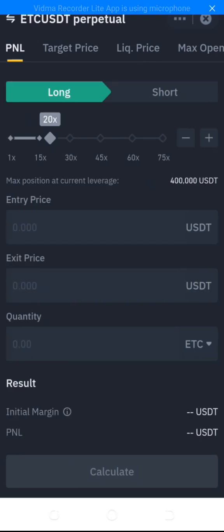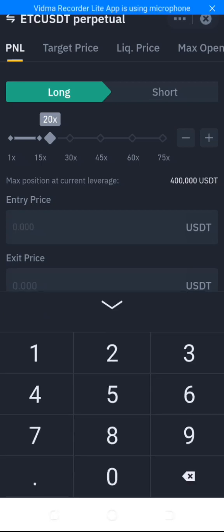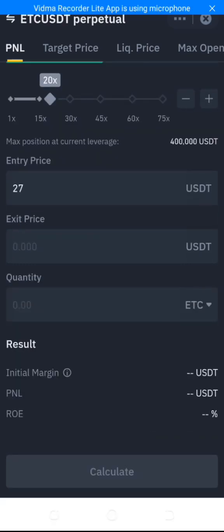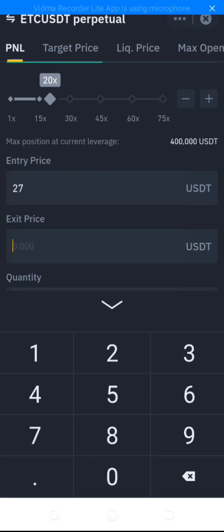So let us focus on the profit and loss. Now, I've chosen to trade ETC USDT. The first thing I'm going to be doing is to enter the price. So the entry price now is the price at which the market is selling. That's the price I want to enter the market. Remember that the price we saw at that time was $27. So I want to enter this trade when the price is at $27. You can choose your own price, that's after making analysis. All right. Then I will choose a price that I want to exit this trade. Let me say I want to leave this trade when the price of ETC USDT hits, let me say, 35 USDT.